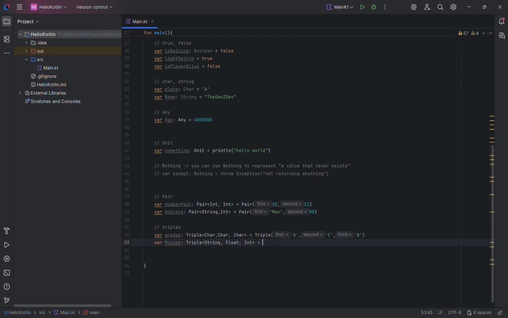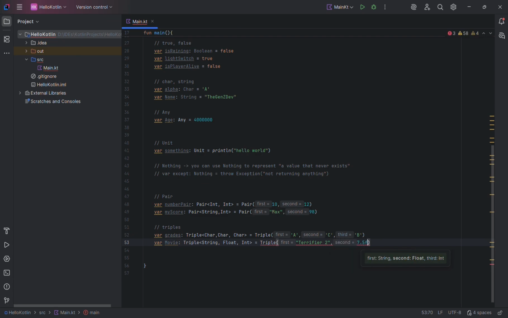Okay, let's make it movie and triple. So the movie's name is, let's say, Terrifier 2, and its rating is, let's say, 7.5.